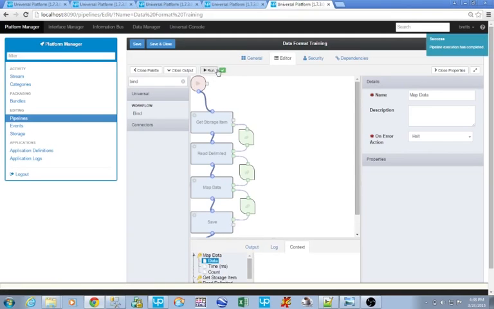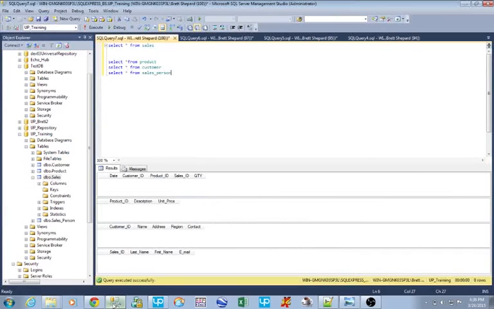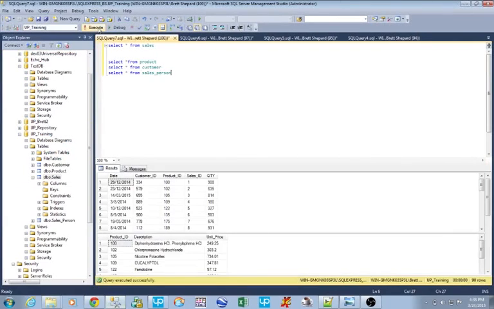And we'll see that that has processed successfully. I'll now move back to the database, and let's have a look at all of these tables. And we can see that the sales table should have the 30 rows of information, which it does.